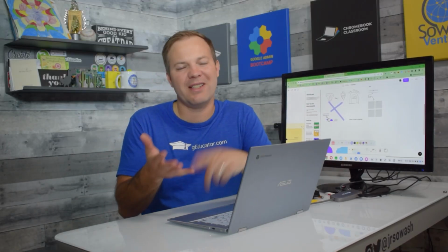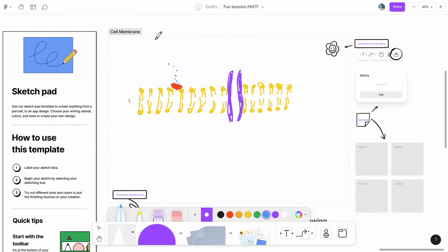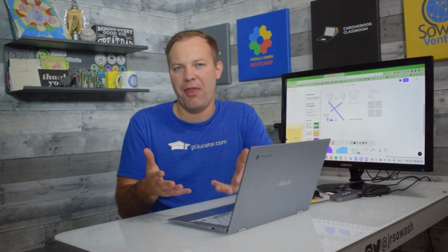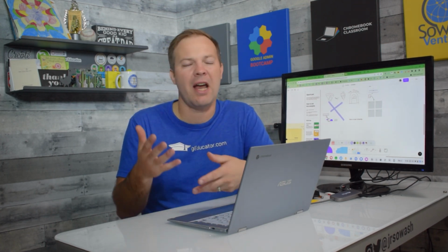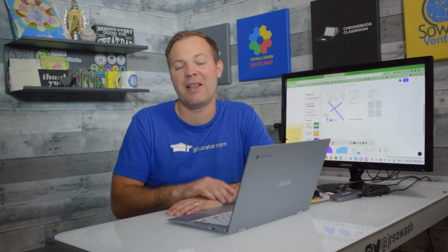This is great for science, for math. I taught high school biology, and I would frequently have my students sketch parts of the cell, semi-permeable membrane, or do a Punnett square to demonstrate genetic crosses. Sometimes you have to draw things in order to understand them and better conceptualize them. FigJam is a great tool to make that happen.